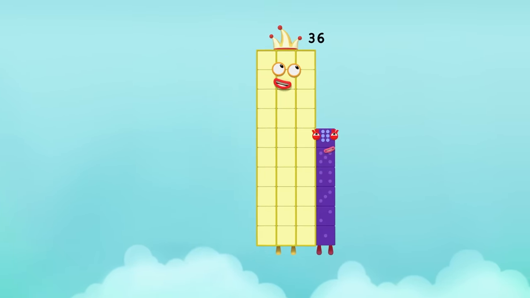Lucky, lucky, lucky. Team of 7s. Oh. Unlucky for some. Hello. Run! Run as fast as you can! You can't catch me, I'm a team of 9s!